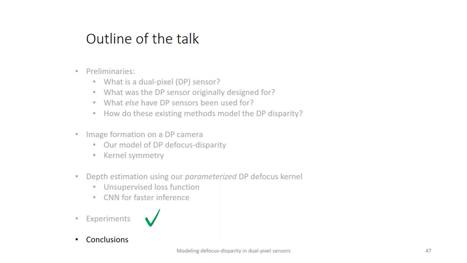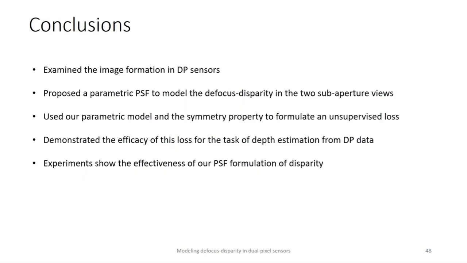To conclude, we examined the image formation on DP sensors and proposed a parametric blur kernel to model DP defocus disparity. We selected the task of depth estimation and demonstrated the effectiveness of our PSF formulation of DP disparity. Thank you. I'll be happy to take questions during the live Q&A session.